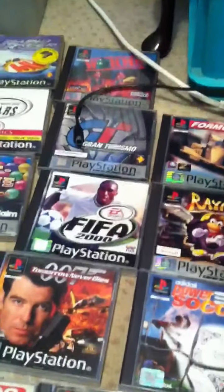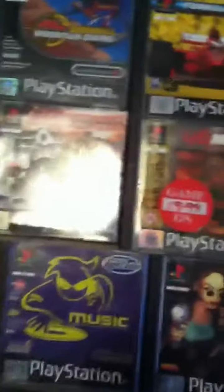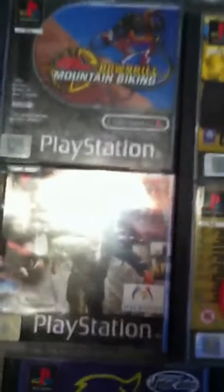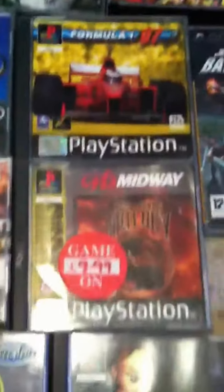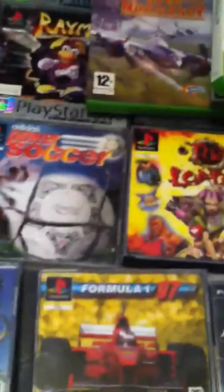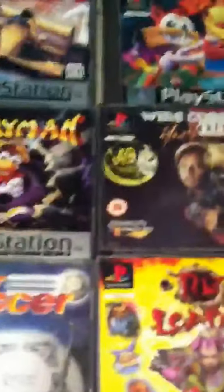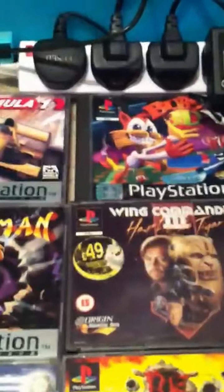More PS1 games: Rayman, FIFA — Last Resort, I definitely needed that game, haven't seen that for a few years. Tomb Raider, Mortal Kombat Trilogy — it's the only Mortal Kombat Trilogy I ever find. Midway Classics, Formula One Reloaded — big box edition. Command & Conquer — any sort of rare-ish game. Got here Bugsy 3D as well.